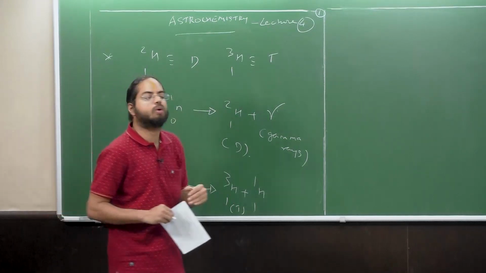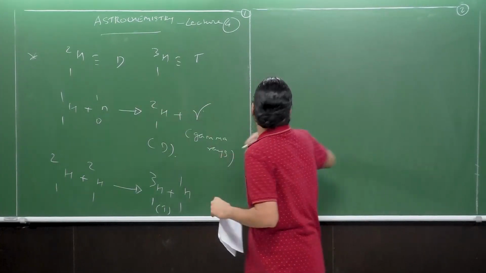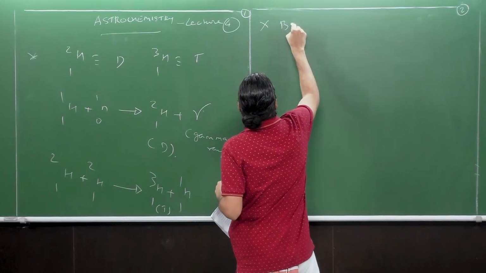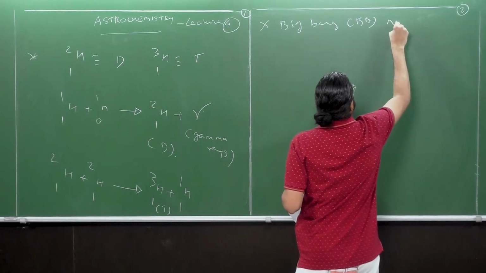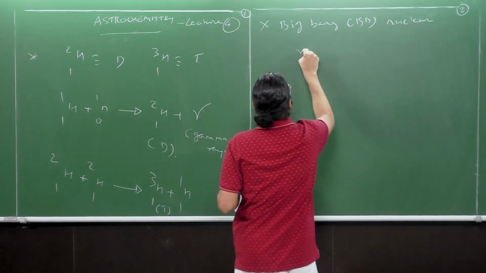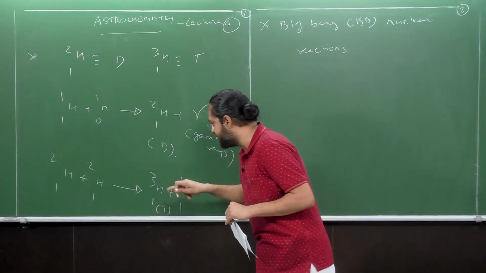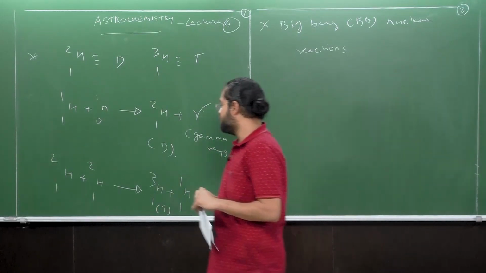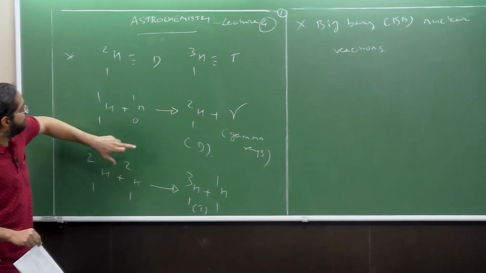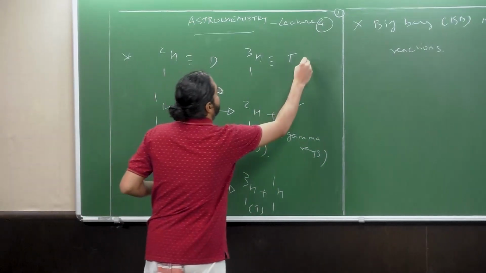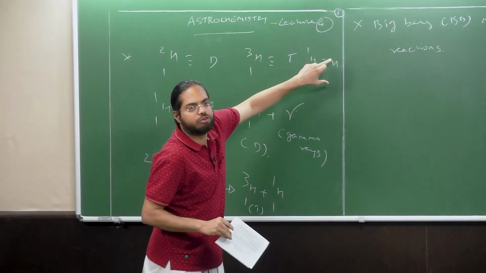In the last class, we looked into the formation of hydrogen itself. The other isotopes of hydrogen are formed from these Big Bang nuclear reactions. And if you notice, for example, if you look at the formation of tritium, it is not happening directly from the reaction of hydrogen with 1H1. The 1H1 is what is commonly called hydrogen itself.